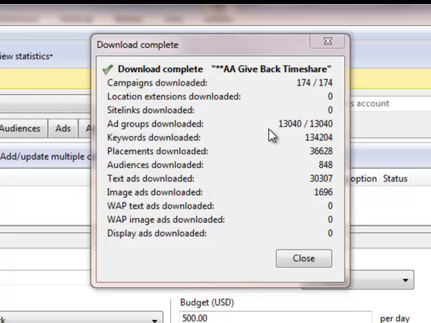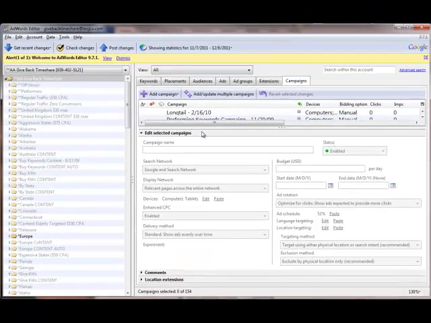And we're back. Same thing. Took another minute or two. Shouldn't take nearly that long for you. I'm assuming you probably don't have hundreds of thousands of keywords to download. But anyway, now I've got my current account information. I've also got the last 30 days of statistics, so I can do a lot of cool stuff.